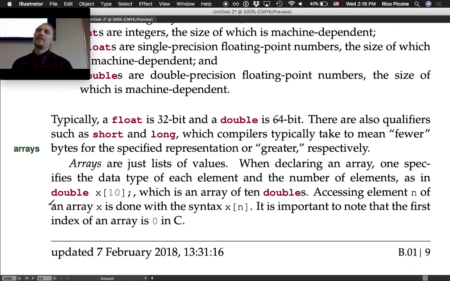8 bytes, right? So it's going to take up 8 bytes. So it needs to have 80 bytes pre-allocated for this 10 double array. So it does that when you declare this. Even if, as in this, this is just a declaration and not a definition, you aren't saying what the elements are yet. You're just saying that there are going to be some elements.